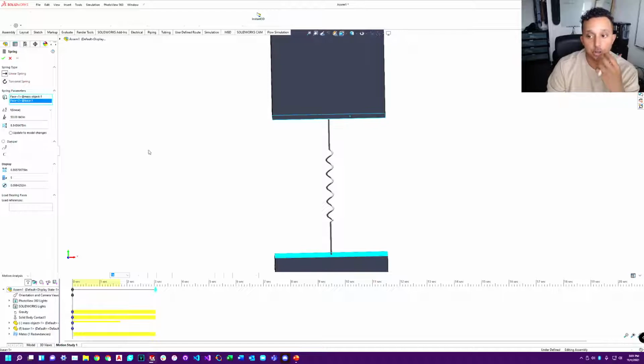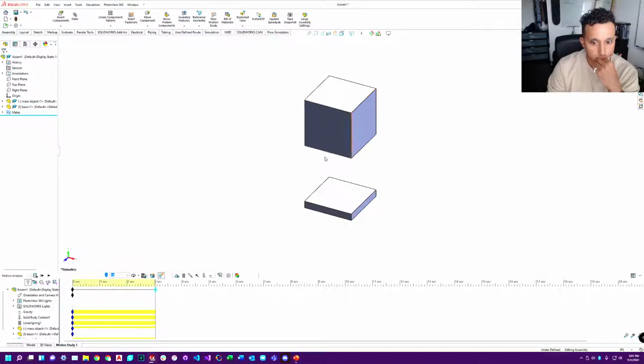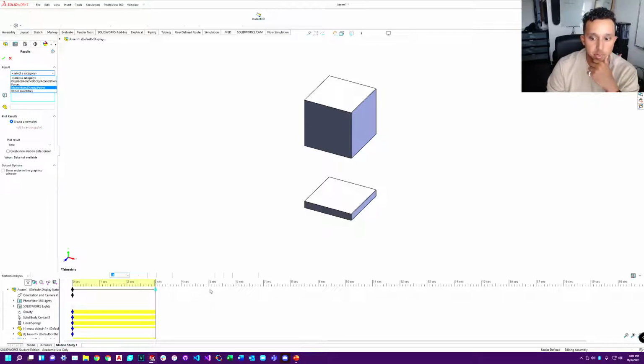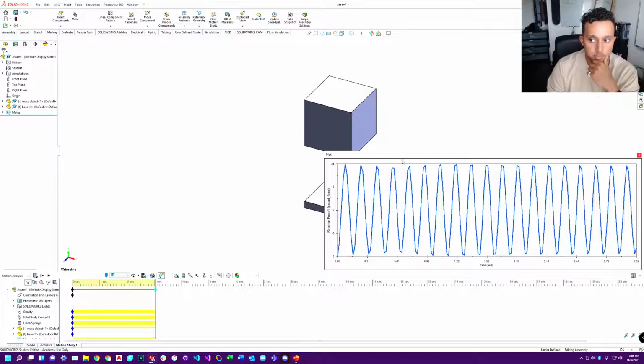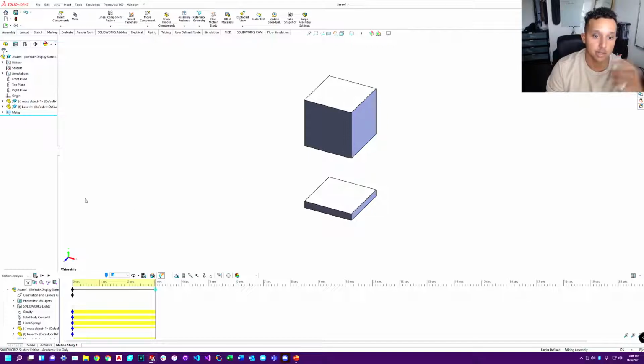So I can actually show that real quick. I'll run that calculation with the spring. It vibrates. I can go and map out that displacement by clicking on the graph symbol. We'll go to forces, reaction forces. I'll set in the Y component because that's what's being acted on. Select the spring. And as you can see, it faces a reaction force consistently of 25, but if I run it longer, over time it's going to reduce because that's naturally what it does. Like, it wants to settle.